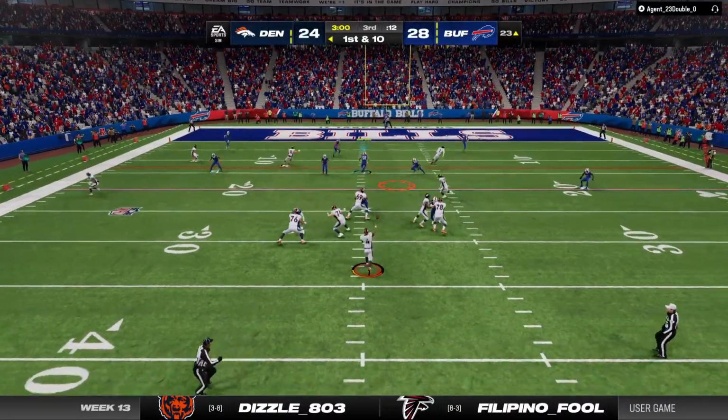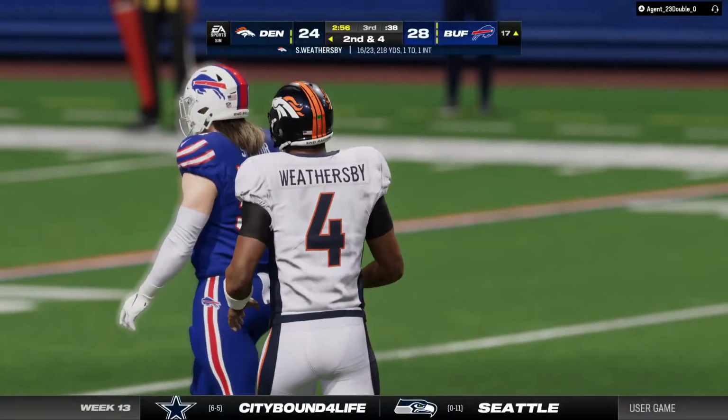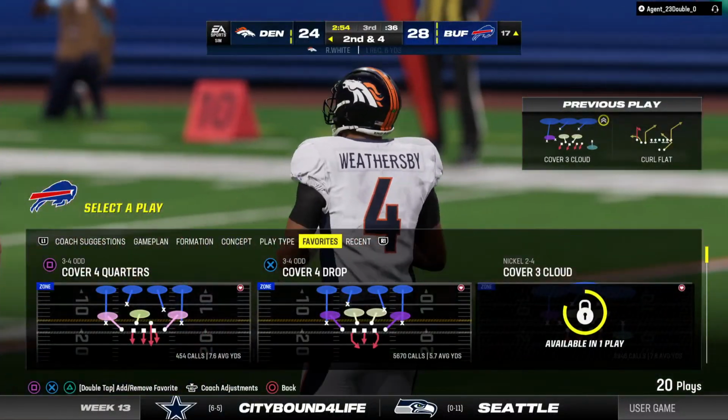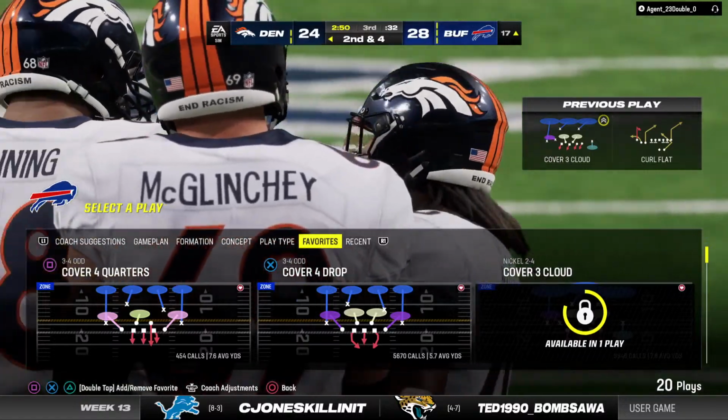Now on 1st down, he'll drop to throw it. That's complete to White. A gain of 3 last play. This time they double it and pick up 6. Caught that look from you there, partner. I think we're on the same page on that one.